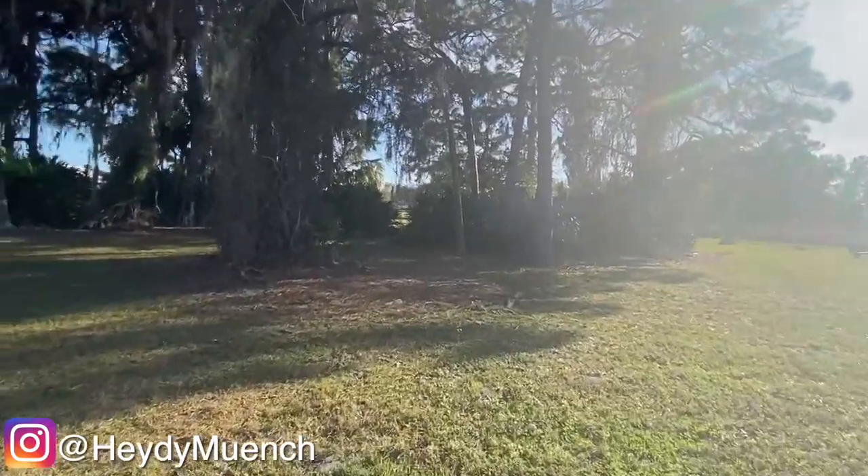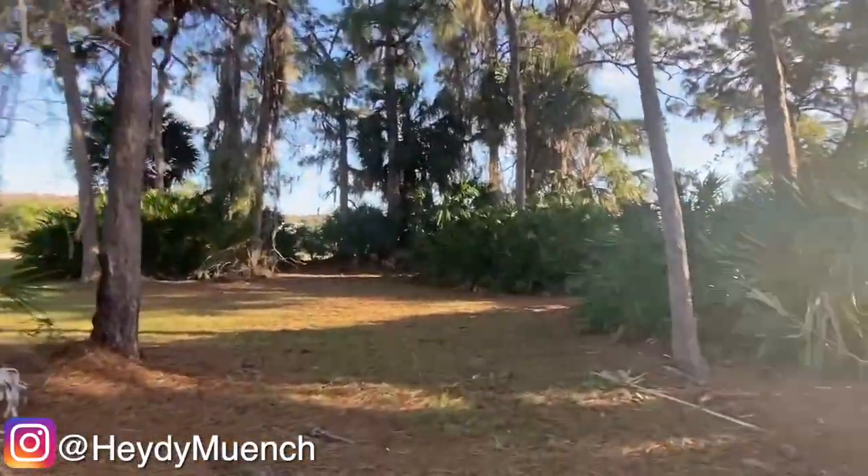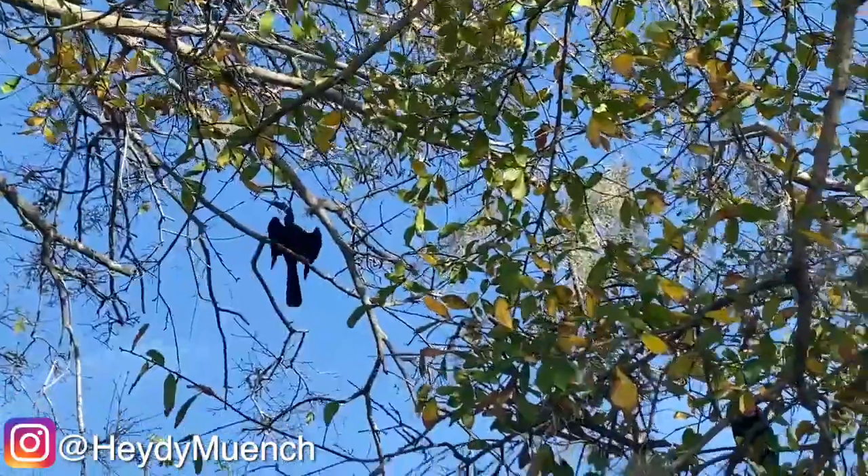We saw a cool hawk in here, some kind of a hawk or an owl or predator — might have been a velociraptor, we're not really sure. We are at the Venice Rookery. If you don't know what a rookery is, I don't either, but it's for birds — something. Yeah, I think it's like a bird nesting area maybe, that's at least what I can gather. It's pretty cool. We've never been here so we're going to take you and show you.